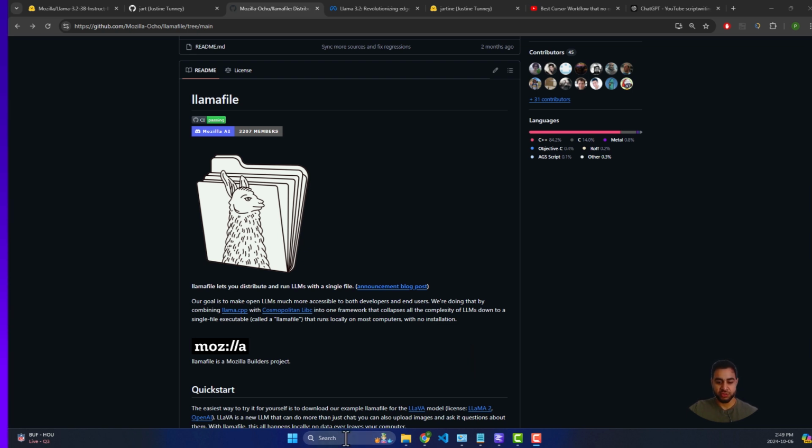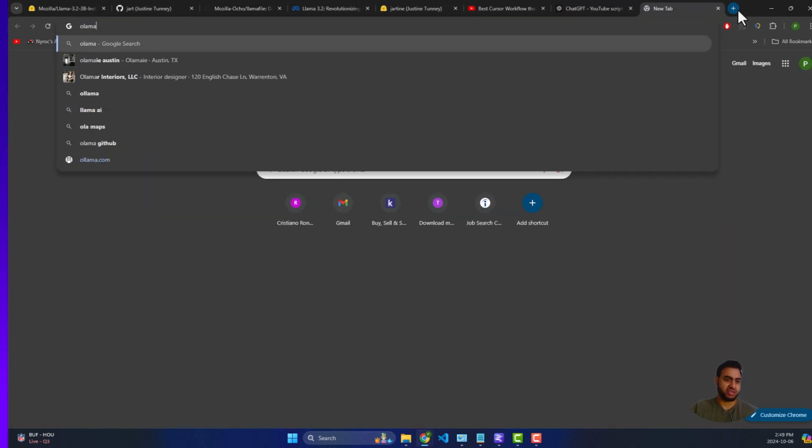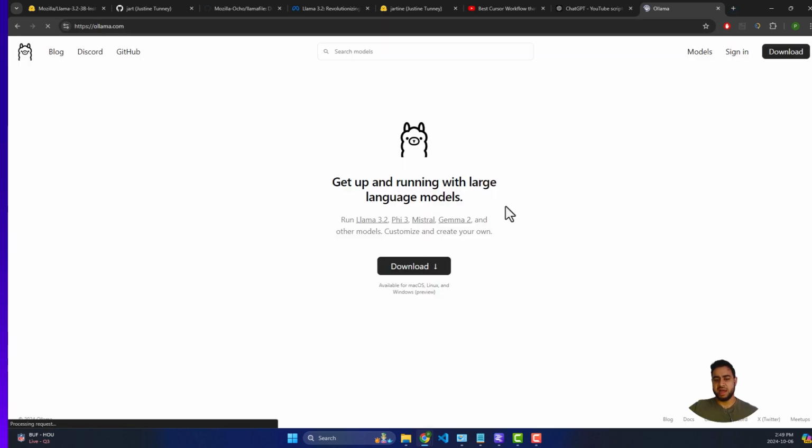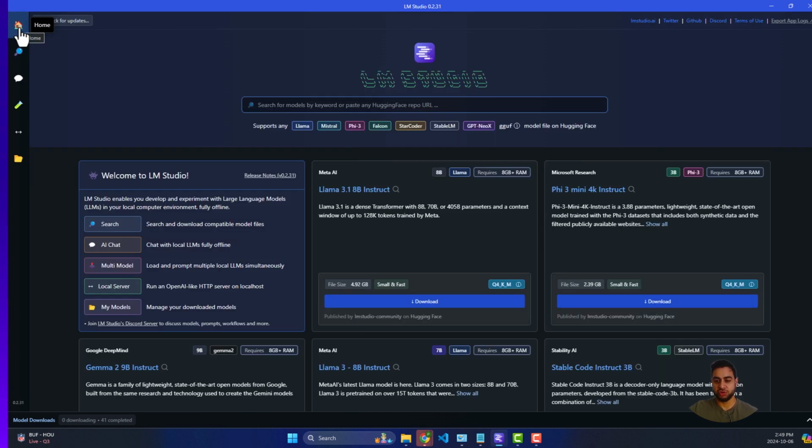You have a bunch of options you might have heard about, softwares like Ollama or LM Studio. You download these and you download the GGUF files for the large language models from Hugging Face, and these softwares let you inference them. You can even create a remote server with them. Another popular one is LM Studio, which I'm sure most of you have heard of. If you have not, there's a ton of videos on YouTube that can help you learn how to run a language model using this on your machine.